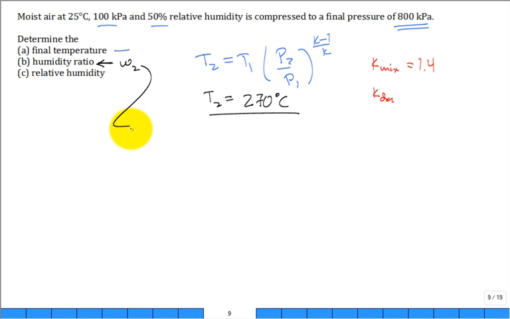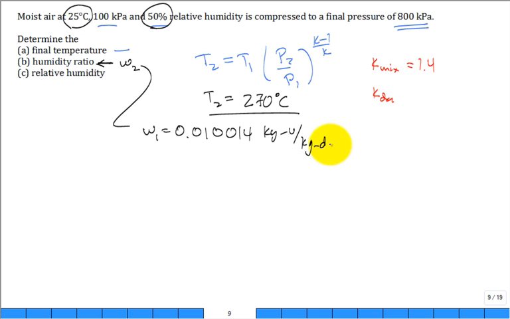It's equal to omega 1. Didn't we just talk about that, right? So all I have to do is calculate omega 1. That's whatever the humidity is at the outdoor temperature and outdoor conditions. It started with 25 degrees C, 50% relative humidity. I think you can make that calculation. It comes in at 0.01. If you want more digits, it's 0.014 kilogram of vapor per kilogram of dry air. I would be repeating myself if I showed the calcs.